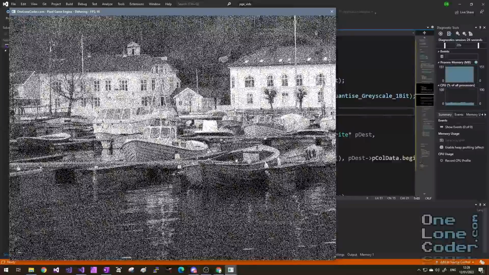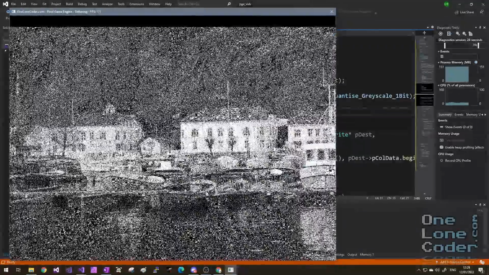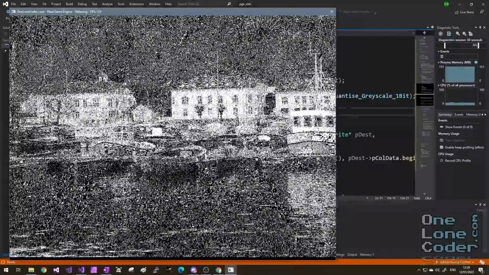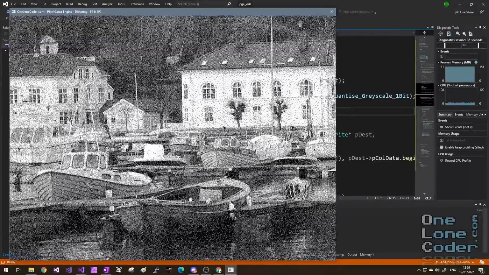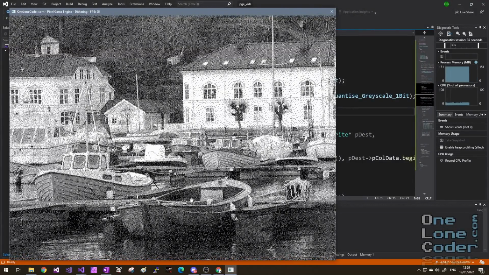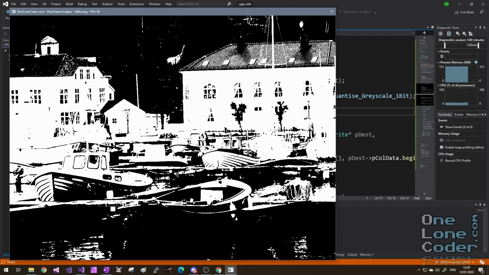Now, one of the problems you're going to get when you do transformed view is you get noise like this, and that's because we're now sampling the dithered image, so it's not going to look quite right. So always ensure when you're viewing the dithered image that you're actually zoomed in a little bit. And we can see that the dithering works really well at capturing the shading. The darker areas are on the whole darker than the lighter areas. It's very nice, and it's a far smarter choice of thresholding than this.